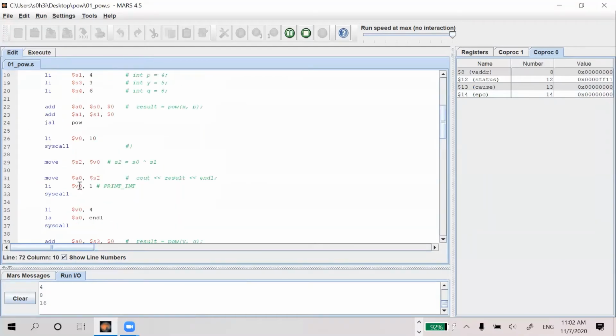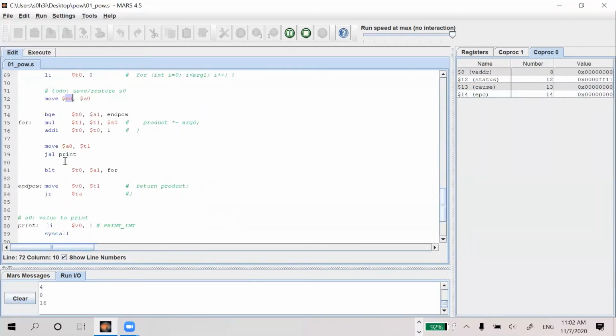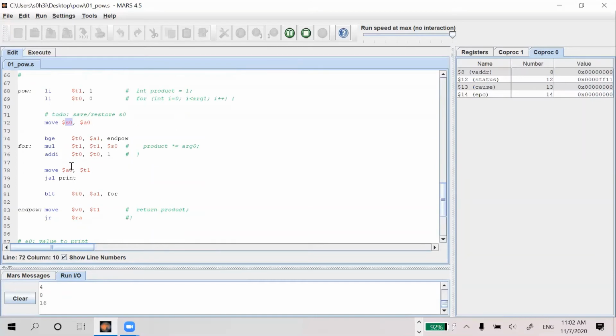Just doing this one actually complicates a lot of things. So I'm going to say a few things that are complicated now. All these T registers I cannot use anymore here if I need to hold the value, because I'm calling another function. So that's one thing.